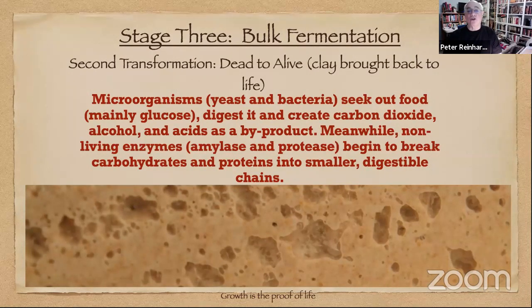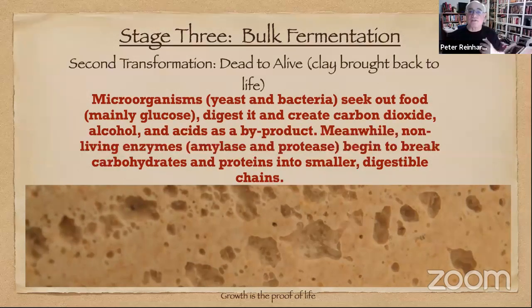Meanwhile, there's also non-living enzymes that come in with the flour. They're part of the flour base, and sometimes they're even added by millers and production bakeries, additional enzymes, mostly amylase and protease enzymes. Amylase that act on starches, protease that act on proteins, and they begin to break the carbohydrates and proteins into smaller digestible chains.